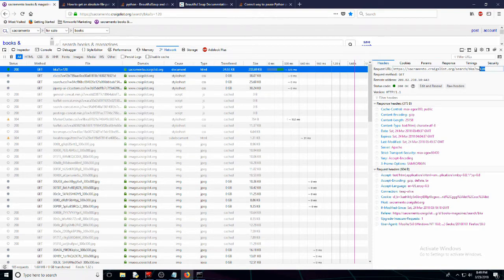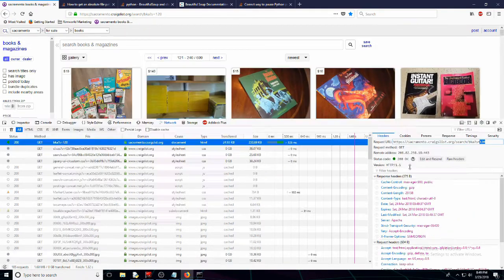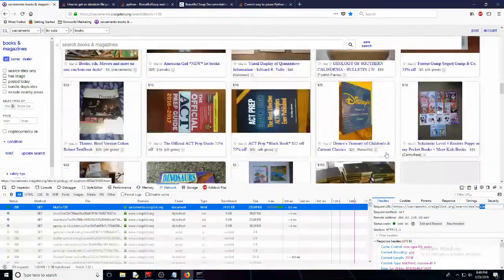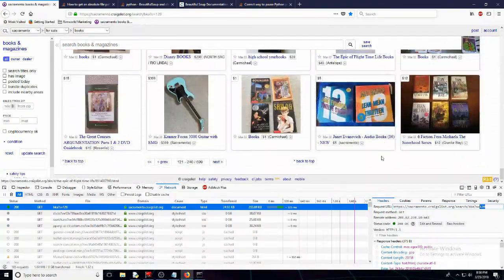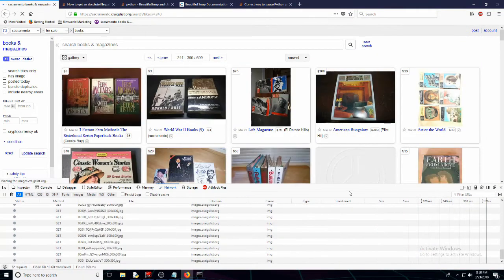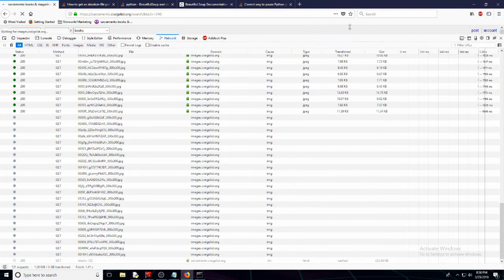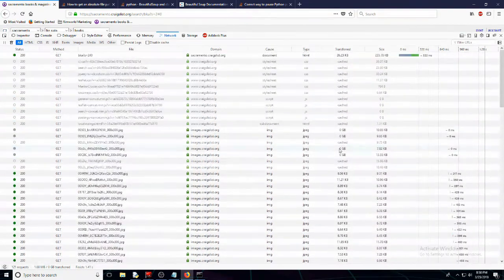So I think that's the starting point. So let's go back down to here, and it should take us to s equals 240, if my theory is correct. I believe it is. Yeah. So query s is equal to 240.